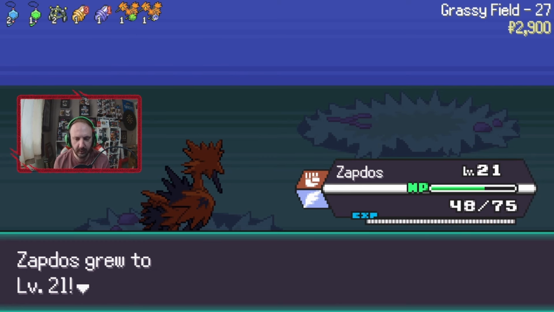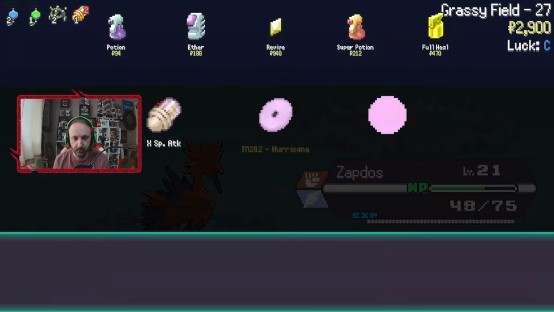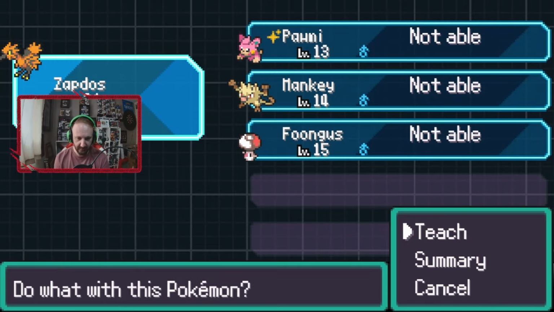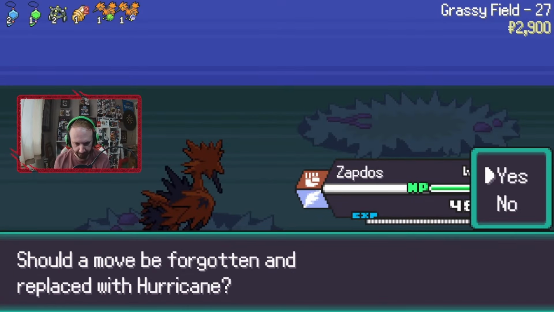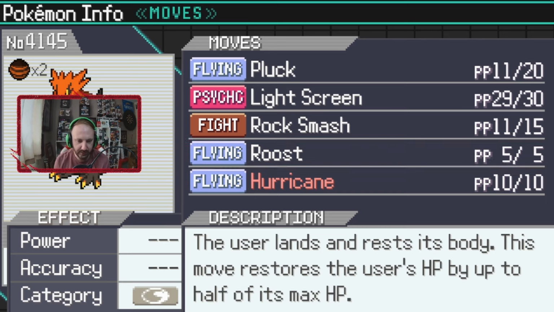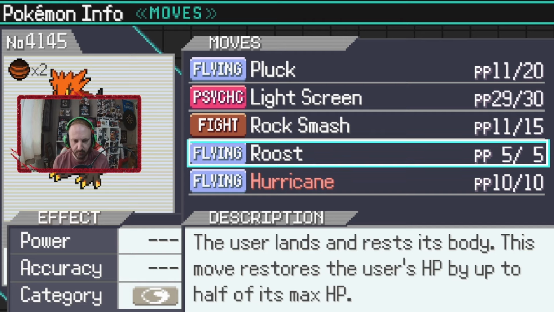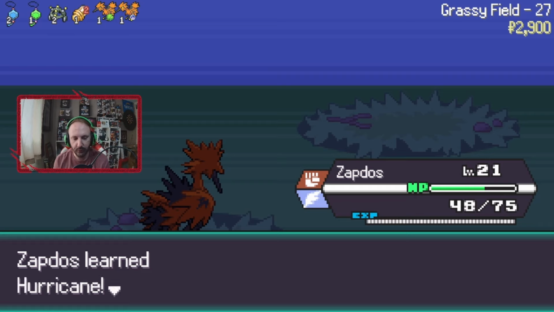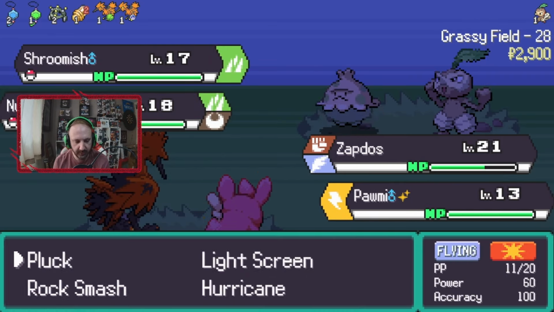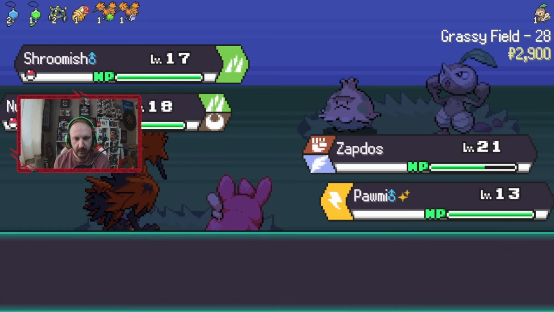But yeah, this Zapdos is going to be a very big find for us in terms of just being able to get through runs. Hurricane, I believe, is a flying type move, so I think we'll definitely take this on the Zapdos. I don't think I'm going to keep Roost. I know it heals the user to half of its max HP, but I think Hurricane's going to be more rewarding for us. And obviously, if we end up using Roost, I think our Zapdos goes to sleep for it. So we'll take Hurricane instead, because otherwise we have to wait for Zapdos to wake up, and it's just going to be a little bit of a nightmare to get through that situation.